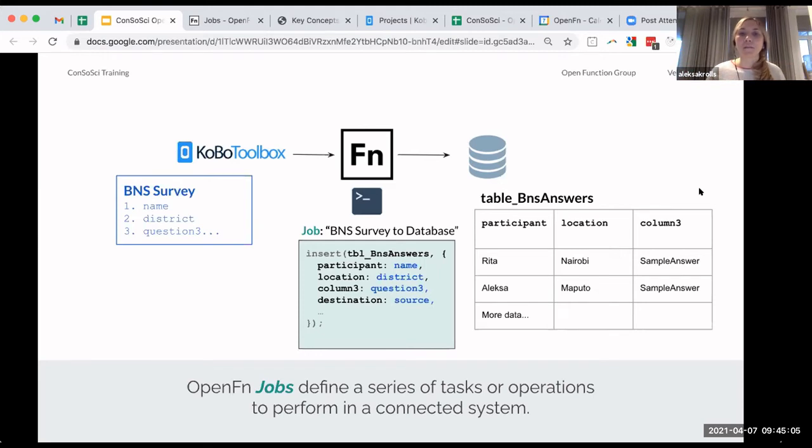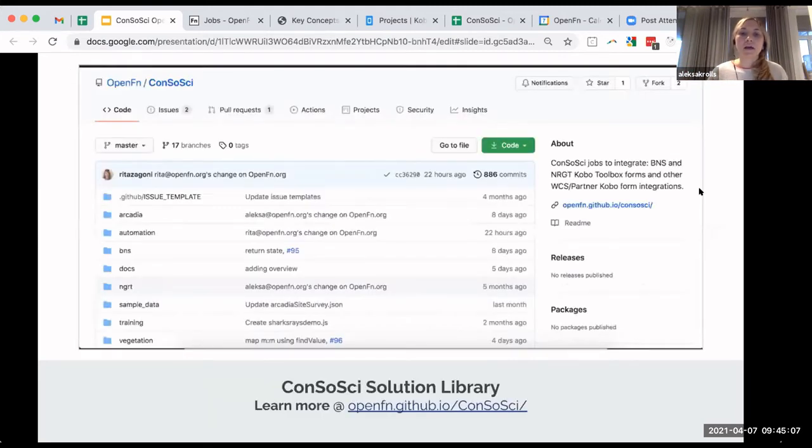We're going to get a little bit more into that today, but I just want to point you all to this, which is also accessible via that pre-reading site that we shared. There is this GitHub repository that contains a lot of these jobs, or these OpenFunction solutions, for connecting different Kobo surveys with different destination systems and databases.